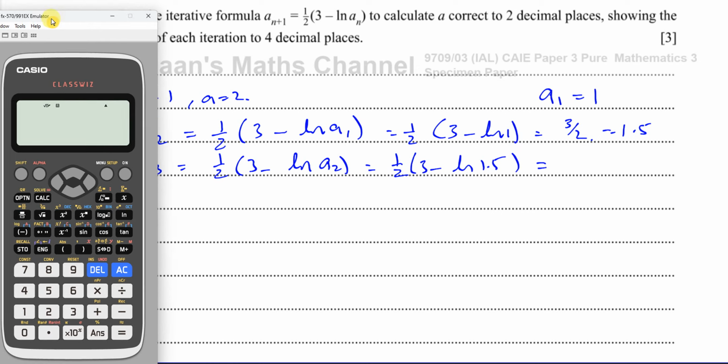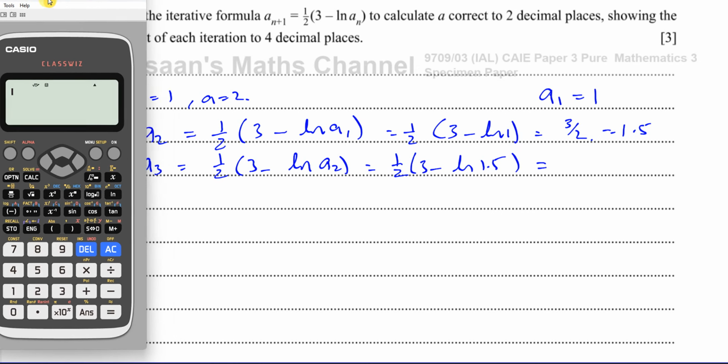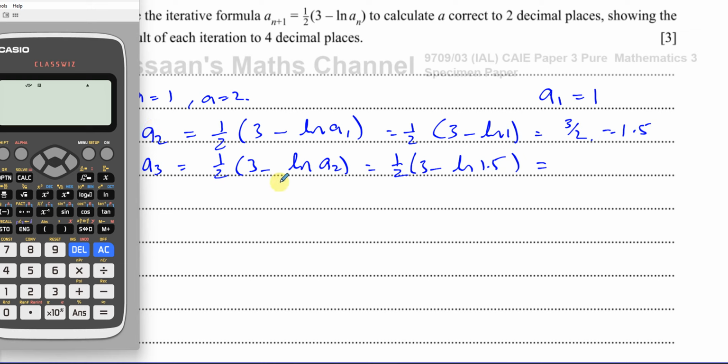So what we can do here is we can write, I'll leave some space here. What I'm going to do first, I'm going to use a equals 1 as my first value. So I'll press 1 and I'll press equals. That's now stored in my calculator as the answer. When I press equals, that's the answer in the calculator. So I can set this up using a half, 1 over 2 times, then I'll have 3 minus the ln, and I'm going to put answer. Close the bracket and that bracket. So a half times 3 minus ln answer.